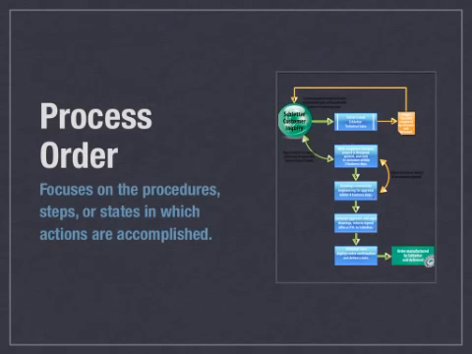This is process order. This one is looking at procedures and steps, or essentially the way an action should be accomplished. This graphic is a company talking about what happens when there's a customer inquiry. These are the steps that should be taken. Many businesses have this. Almost all organizations have processes defined, because if there's a process that's defined, then people know what to do.